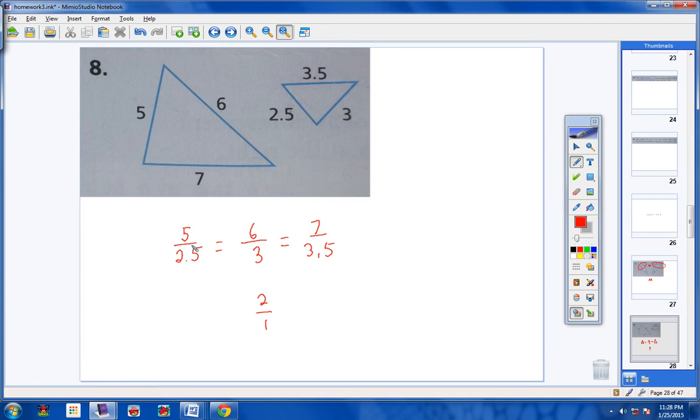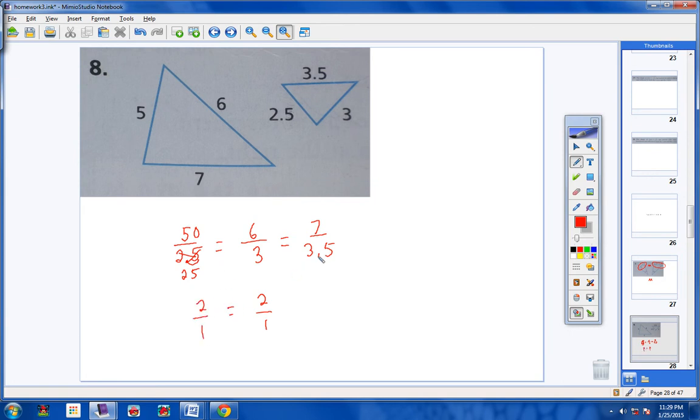If you divide, let's see, and I do know how to do this. I'm just trying to think of the easiest way to explain it. I don't want this decimal here, so I'm going to move that decimal one place so that it's gone. But if I move this decimal one place, I must also move the top decimal one place, so it gives me 50. So 5 over 2.5 is the exact same thing as 50 over 25, okay? And if you reduce 50 over 25, you get 2 over 1.